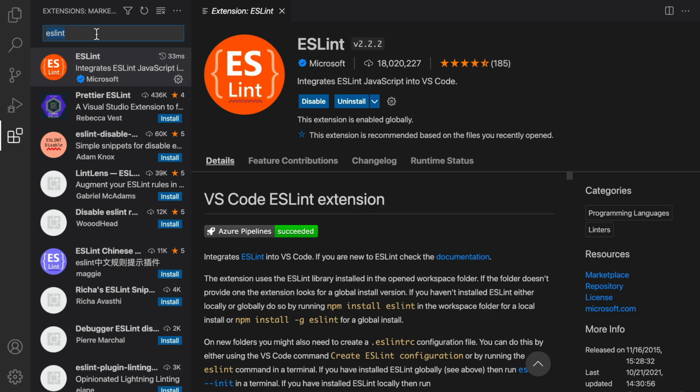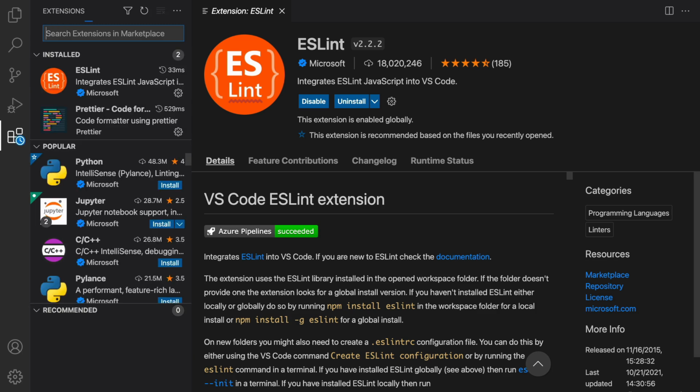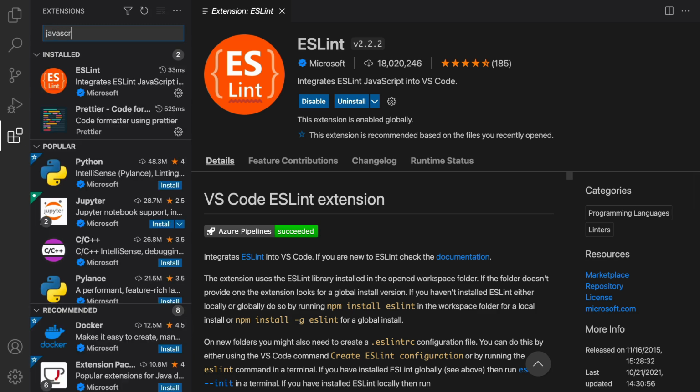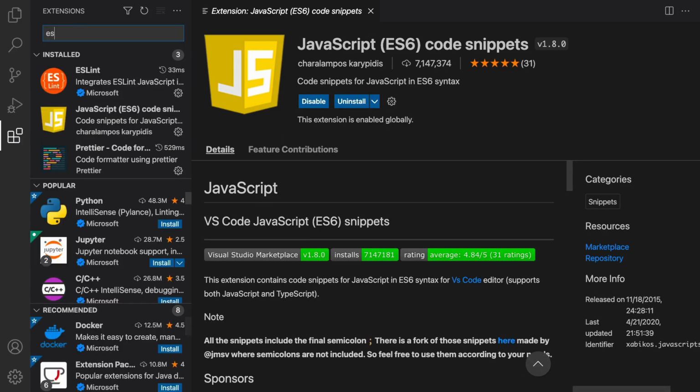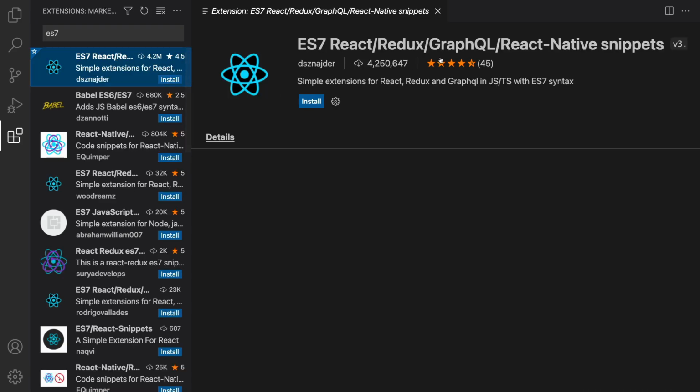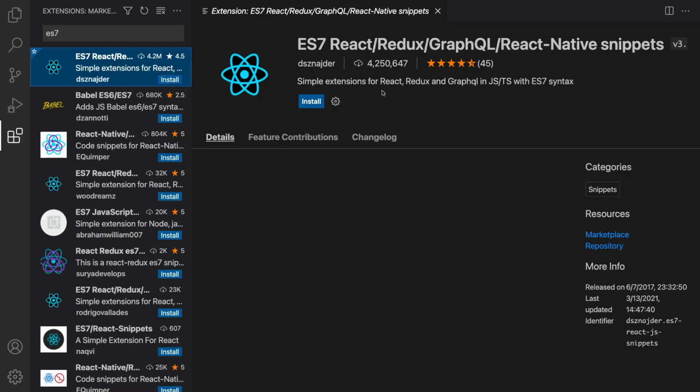I'm going to install two extra optional extensions to code faster, and they are just code snippets. Let us start with JavaScript ES6 code snippets, install it. And the next is ES7 React Redux GraphQL React Native snippets.